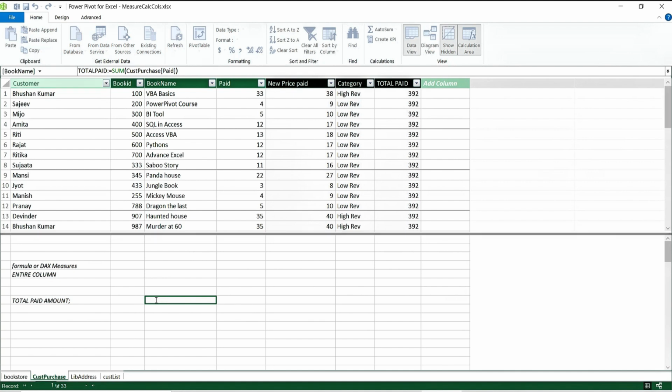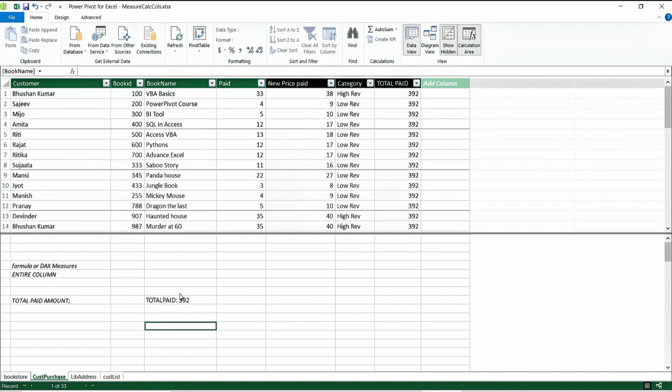Okay. So this is your DAX measure window. I have got my 392. This was useless, and this is very much needed for me. So I have got total paid here, and I'll also do one thing. There is a space here in the total paid, but I'll use this as my DAX.